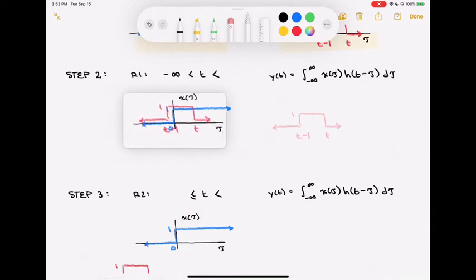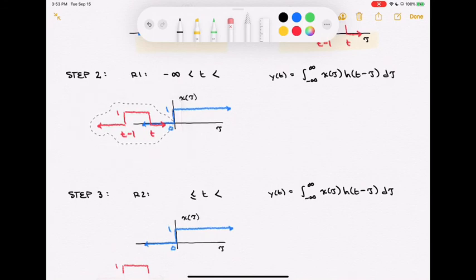That will be a different region. So for right now, I'm working on the first region, and I'm just going to leave this shifting h of t minus tau at a representative location, something like that, with a value t less than 0. My first order of business is to visualize how h of t minus tau is interacting with x of tau so that the integral has a particular form, and for what values of t it does so. And we just saw that this goes up through t equaling 0.